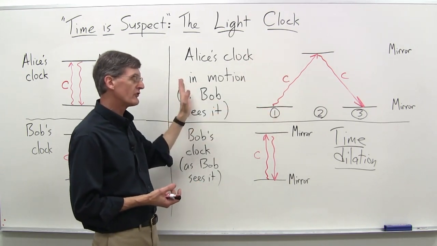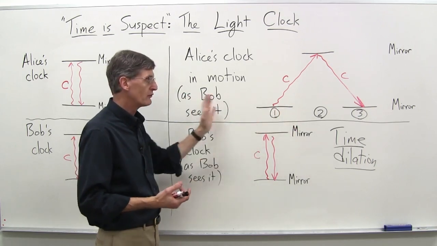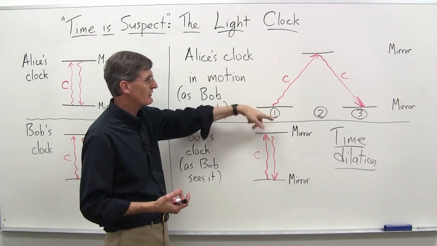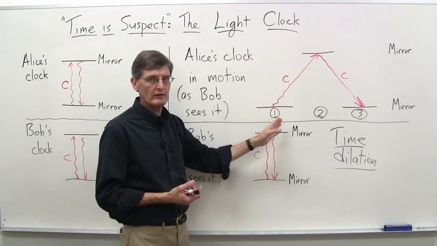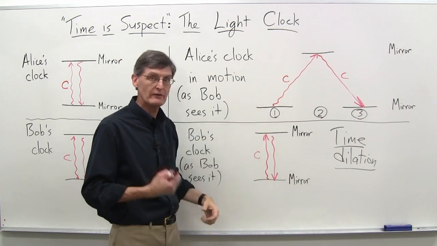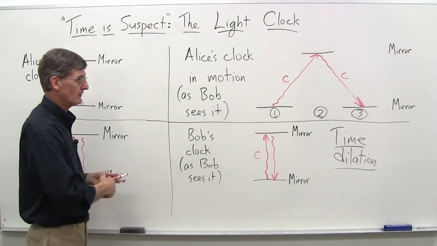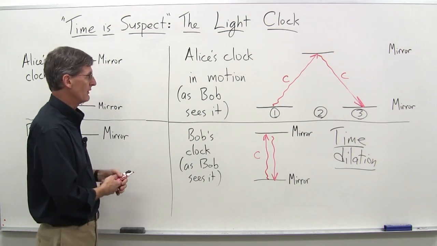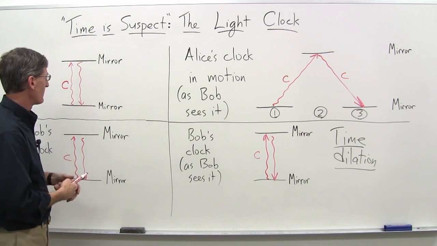And so Alice's clock, even if it was moving very fast from our perspective, maybe even supersonic speed, in the time it took the light beam to go up and back down again, the mirror would not have moved much at all. It moved slightly, but not so much that we would really notice it. So that's why we don't notice these effects in our normal everyday experience. Okay, so that's the introduction to the light clock and the idea.